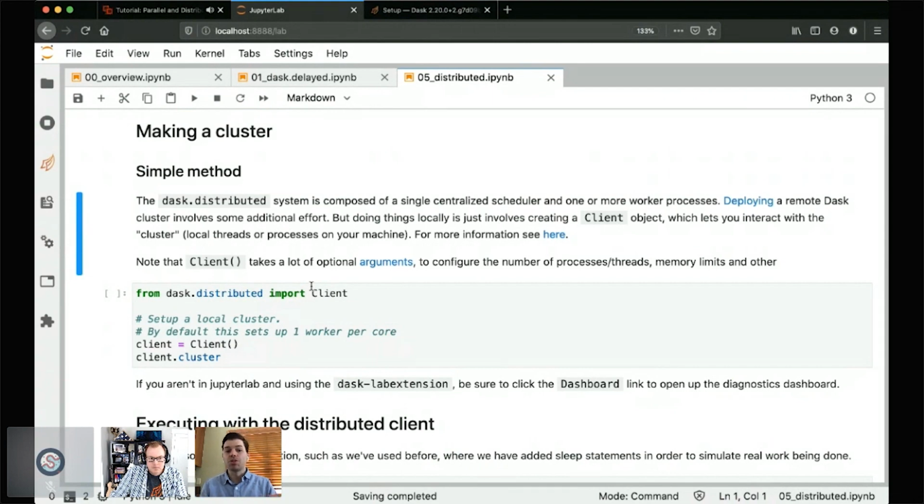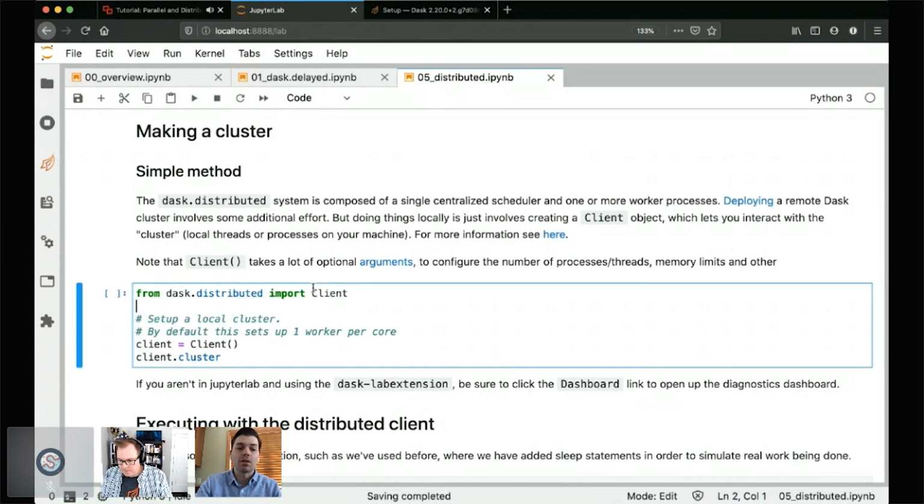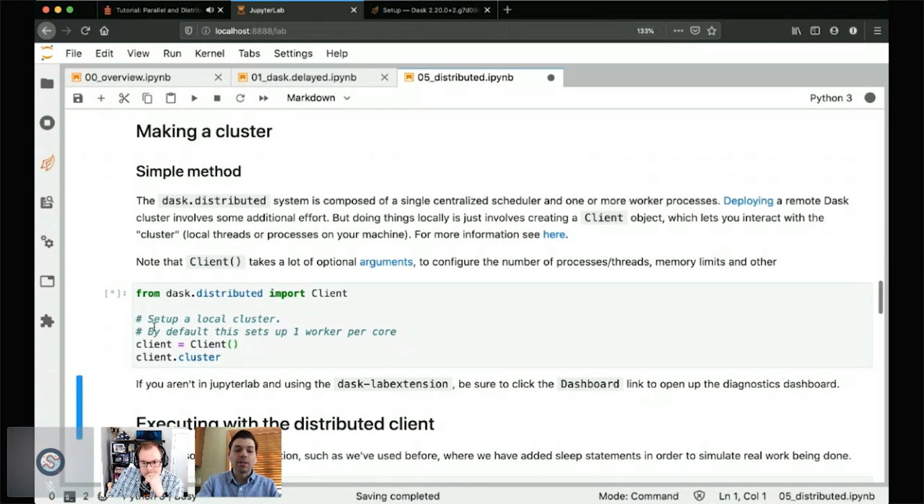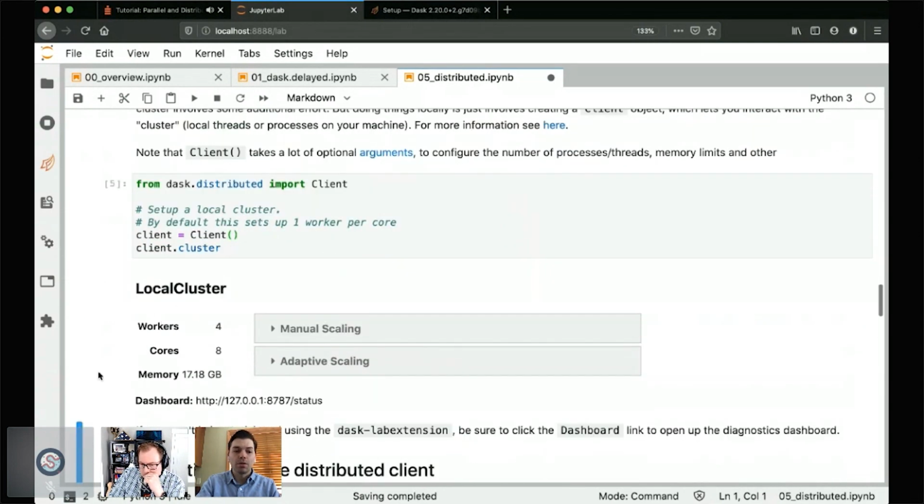Instead, what we're going to do is the simplest one, which is we're going to run a Dask distributed cluster locally. So we are going to be using local worker processes, and our scheduler and workers are all going to be on local processes on your laptop. To do that, all you do is from dask.distributed import Client, and to create a local cluster you instantiate the client without any additional input parameters, without any keyword arguments. What that will do is create a local cluster here on your laptop. By default it will choose the number of workers to be one per core. So here, I have 4 workers. Notice that the workers are multi-threaded. Each worker has 2 threads in it. That's why we're getting 8 cores here.